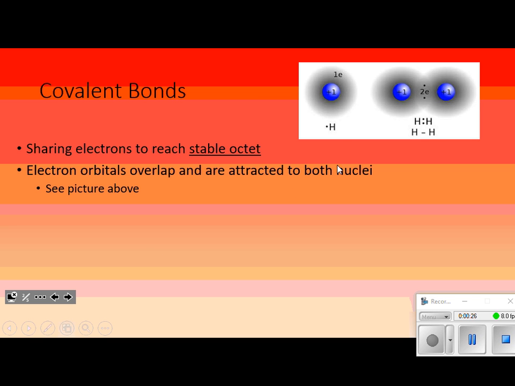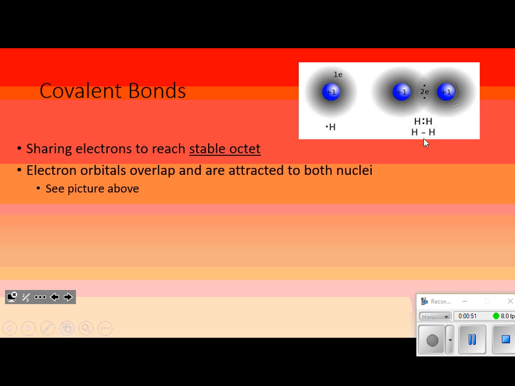So for example, in the picture on the upper right hand corner, here is a single hydrogen. Again, Lewis dot has it having one electron: a positive nucleus, one electron on the outside. A diatomic hydrogen, each hydrogen would have electrons, so sometimes the Lewis dot for a hydrogen molecule is represented with the two electrons in between, but often we would draw that line.